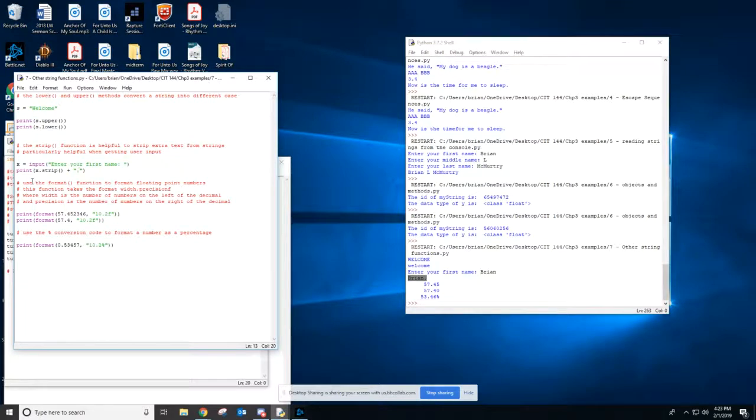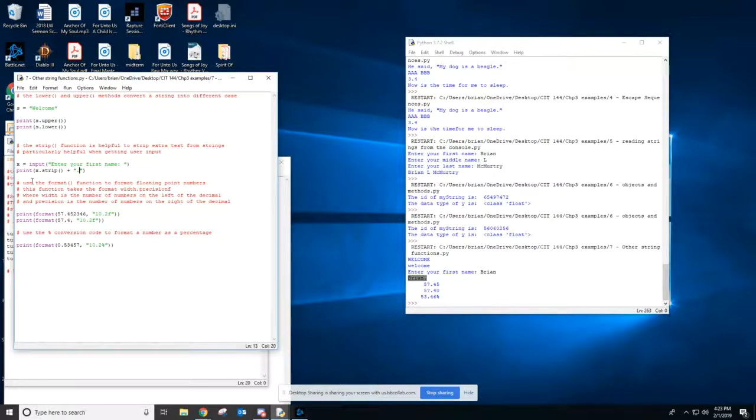We also have the format function. It's really powerful because it's able to do some conversions with floating point numbers. A lot of times you might be dealing with dollars and cents, or you might want to convert something to percentages. You know, there's always a need for that within programming.